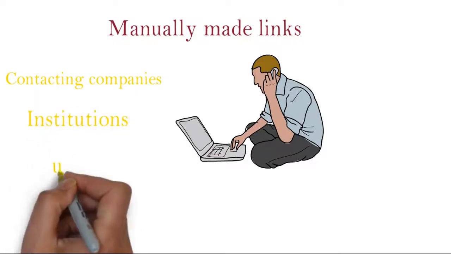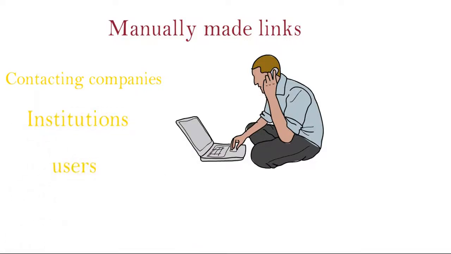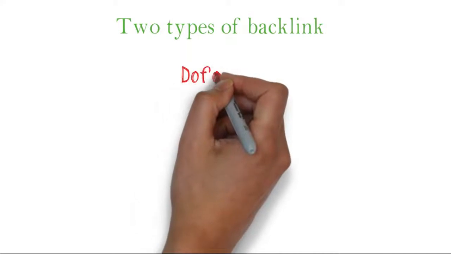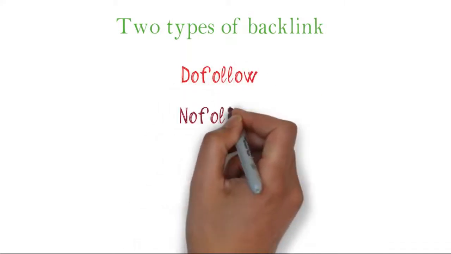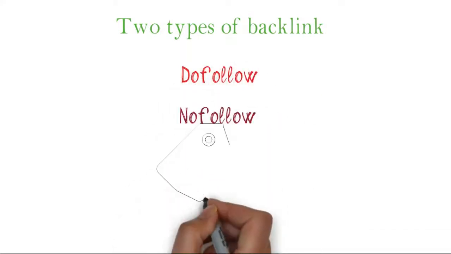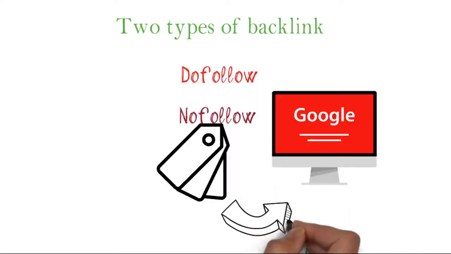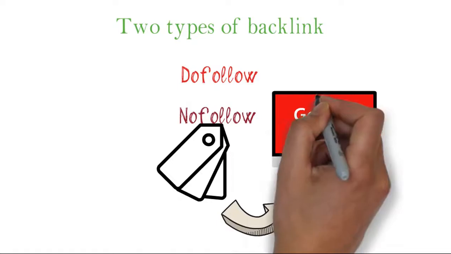There are two types of backlinks, follow and nofollow. If we tag a link with nofollow, we let Google know that it is not passing the domain value and that the links on that page should not be followed. We have different types of backlinks where contextual links are very good, but they depend directly on the quality of the site.